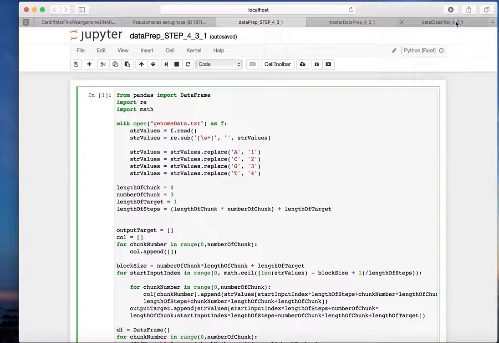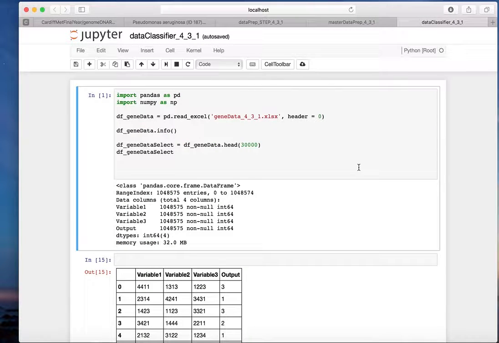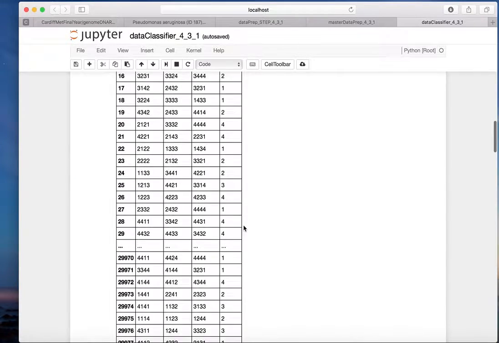And then we have a data classifier. This is basically the classification script for the algorithms, and it contains a decision tree algorithm, a random forest algorithm, a neural network algorithm, and also a support vector machine algorithm. Just for the purpose of this, I've taken the first 30,000 rows of the header and put those into a separate data frame.